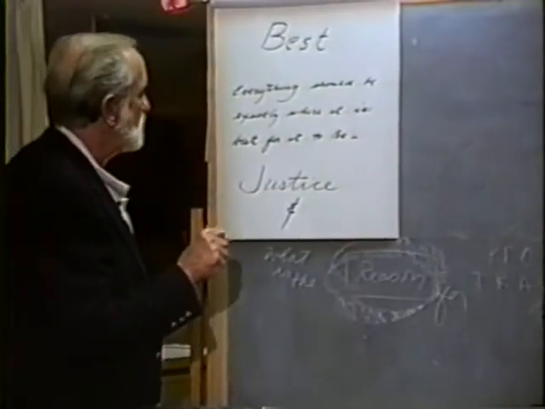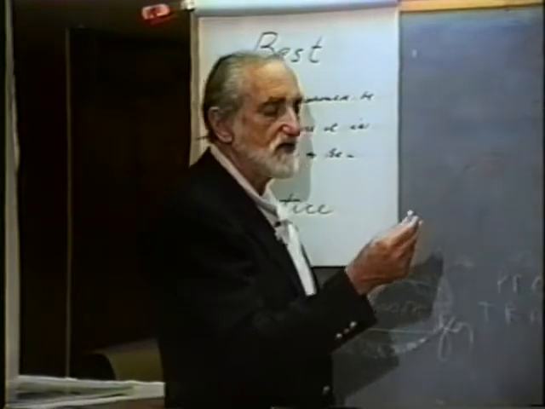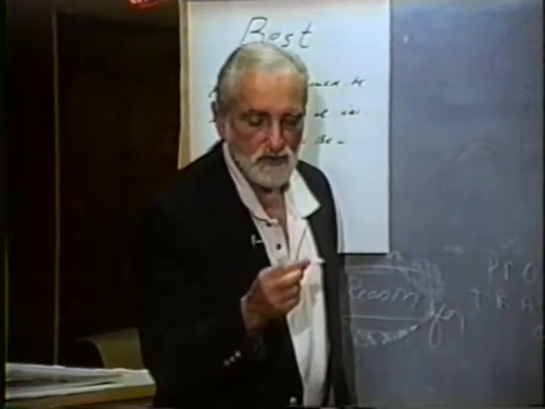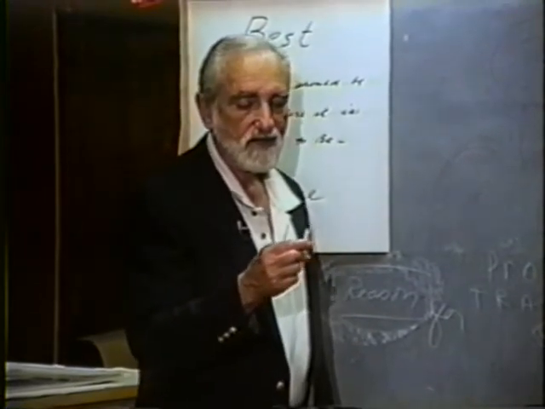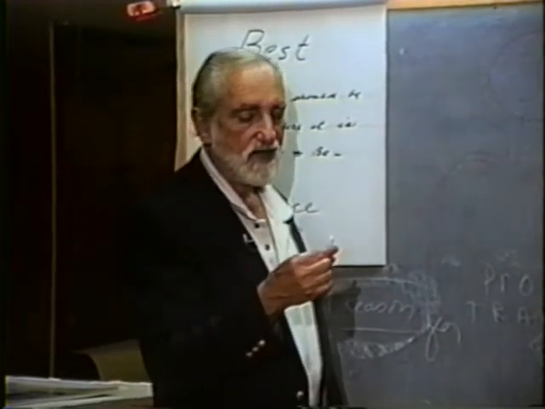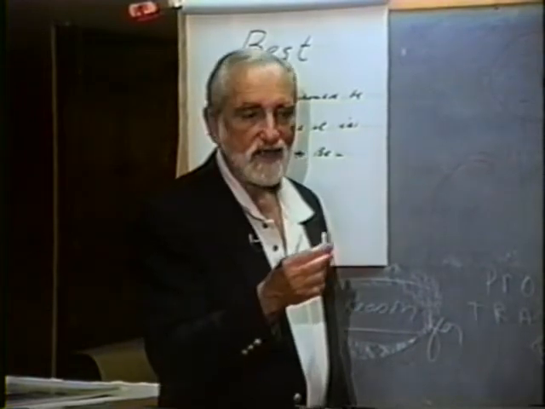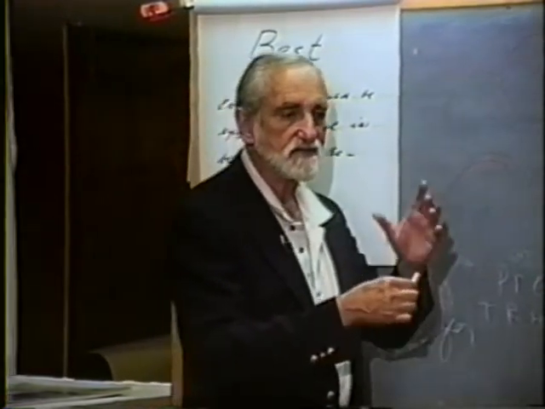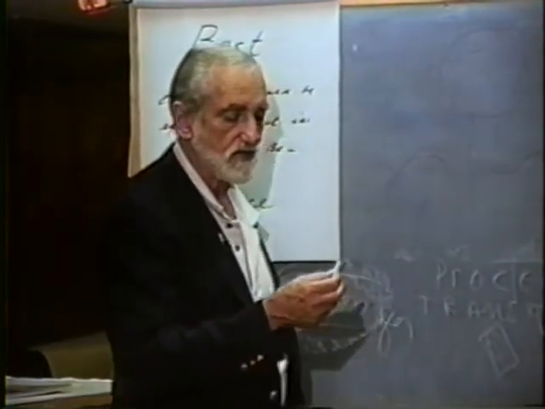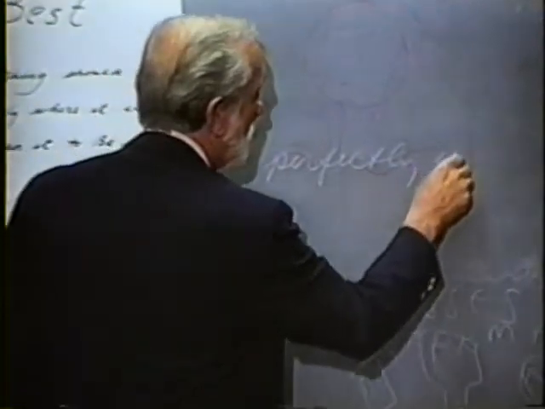Now, let's first make sure what I mean when I say that on the level of nature and on the level of things, everything should be exactly where it is and it's best for it to be the way it is. I'm going to use this chalk. All right? This chalk has been used in a variety of ways. Every single part of it, all the transformations it has gone through, have left its mark. Every mark is proportionate to the power and the forces that have been brought together that have brought about those changes. It is perfect. It is perfectly what it is.